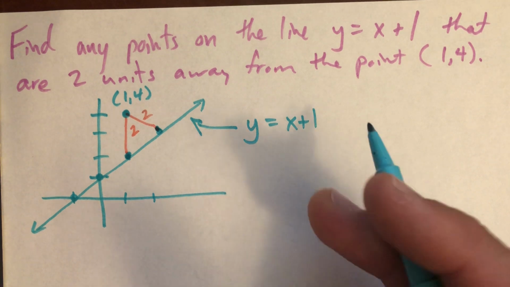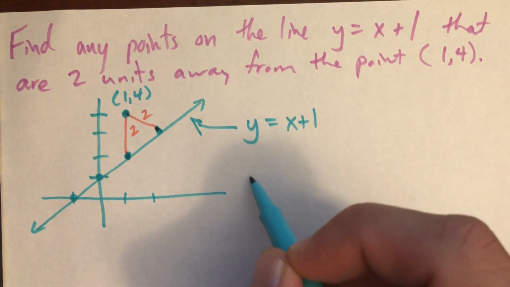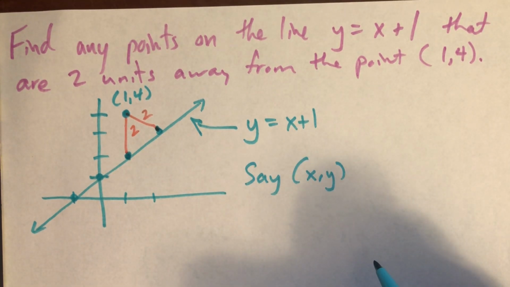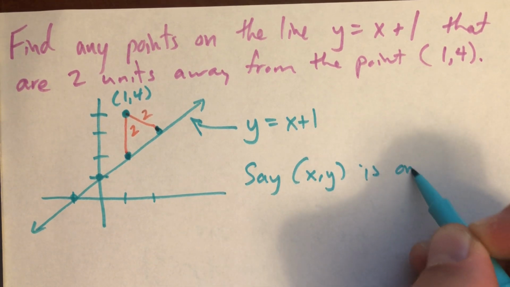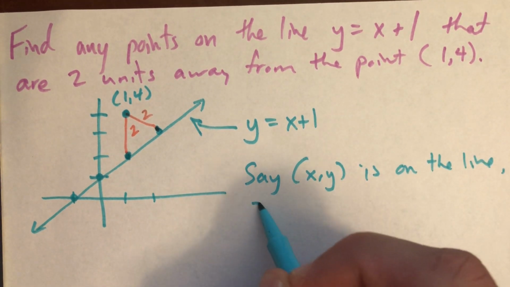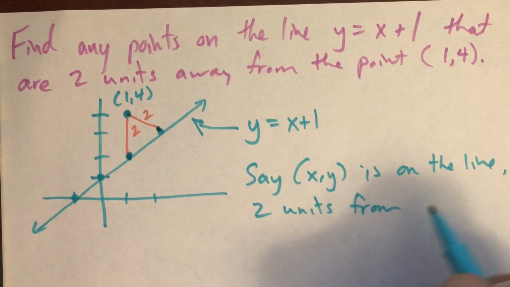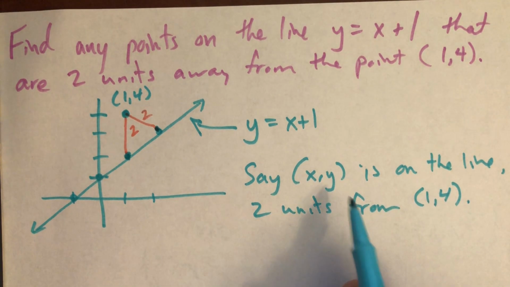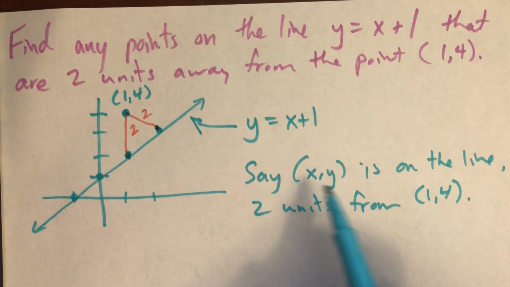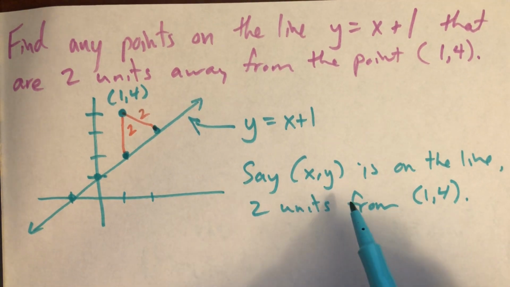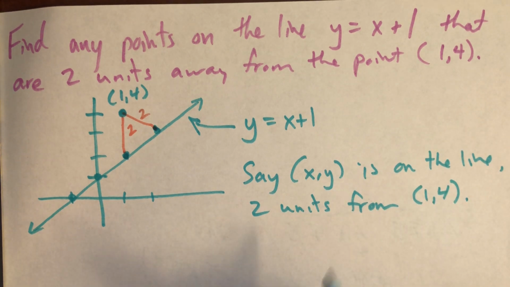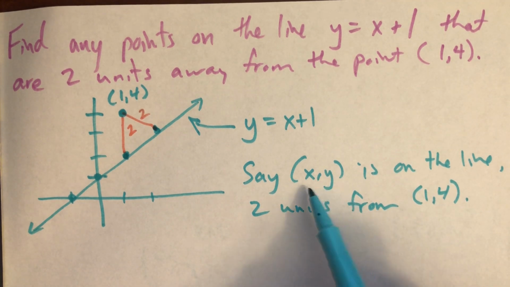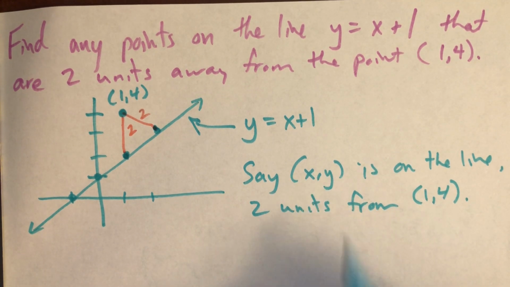We're just going to say that we have the point. If I had the point and I told you that it was (x, y), I could say that that's such a point, right? So let's say (x, y) is on the line, also 2 units from the point (1, 4). Okay, so we have it, say it's (x, y). Now we can start working with this. Once we give ourselves a name for the object that we want, we somehow have more leverage or more power over it. So we gave it a name, call it (x, y), it's on the line.